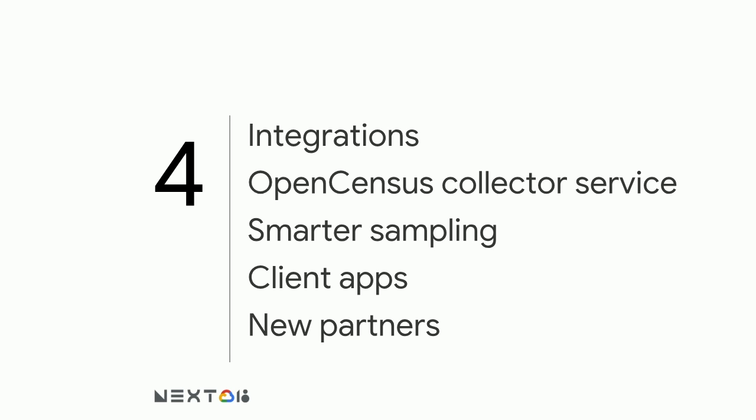The next that's really interesting is this thing we call the OpenCensus collector service and smarter sampling. One of the challenges with distributed tracing today is that requests come into your application, they get traced, and typically you sample those at like a 1% rate or something like that. The problem with this is that the average request isn't very interesting, right? If you think of the average request that goes to an e-commerce backend or even to Google, it's probably boring, it sits around the 50th percentile. If you're trying to analyze latency, it's not especially useful. Typically you want to look at requests that are either correlated with errors or requests that are slow, right? In your 95th percentile latency, 99th percentile latency.